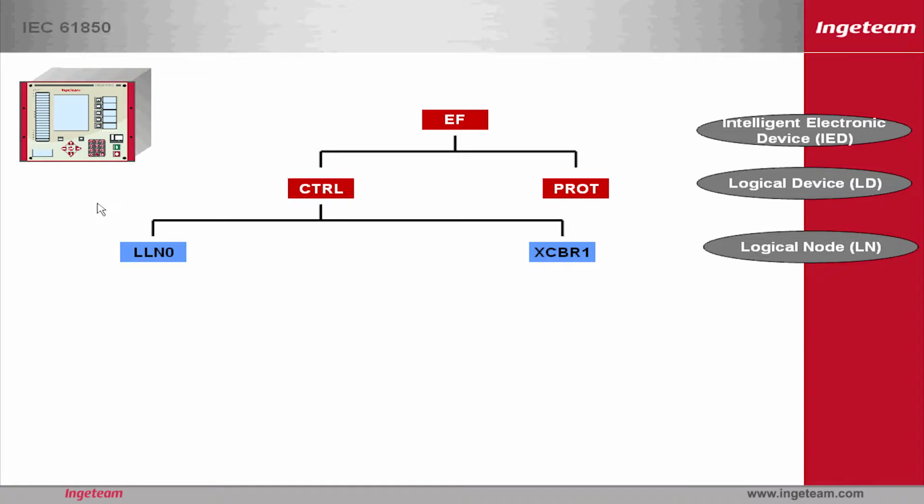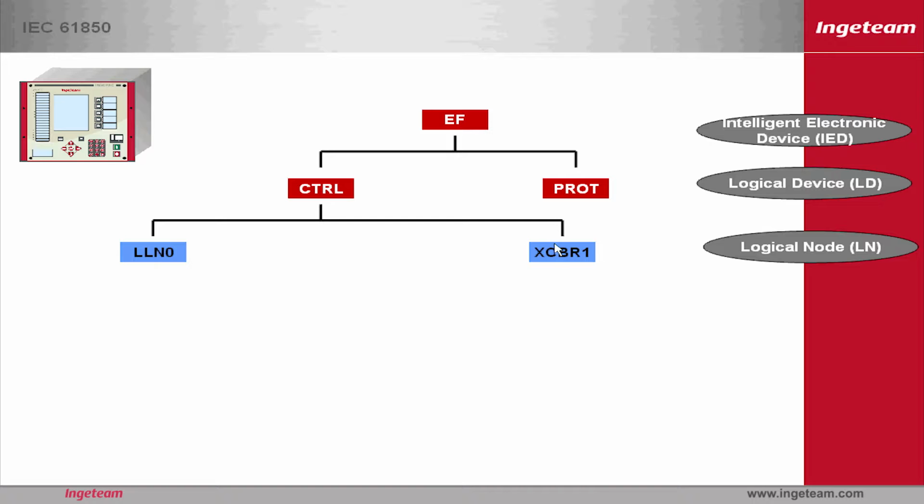In this very simplified example, there is a switch which is controlled by this device in the control part. Logically speaking, in a real device, the model is much bigger and will not only contain switches but also choppers, blocks, measurements, etc. In the protection part, there will be different protection algorithms including differential line, distance, overcurrent and overvoltage functions amongst others. Definitively speaking, there will be as many functional features as there are logical nodes in this device. In accordance with the standard, there must always be a logical node which will be called LLN0. Later on you will see its usefulness.